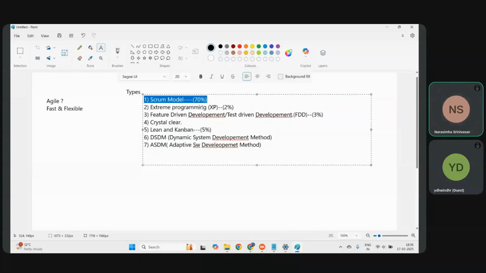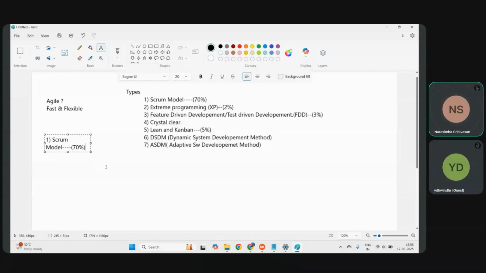And let us go with the Scrum model. The other models you are seeing, most companies will not use them, so learning them would be a waste of time. Instead, let us learn the model which will be used by the entire world. Do I need to know the names of the other ones? Knowing the names is enough. Basically, if you are working in an IT company, you should know.